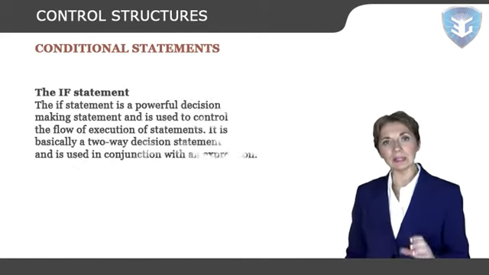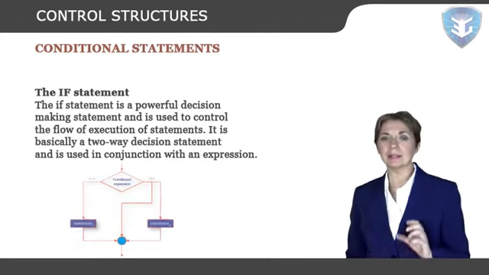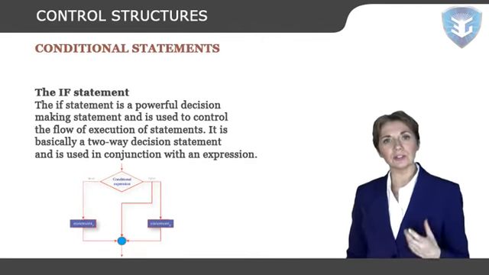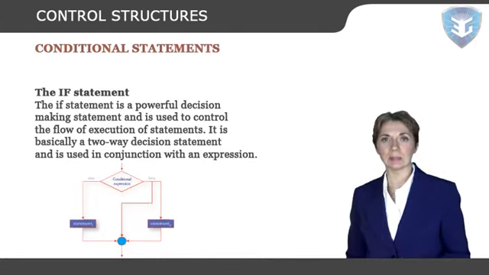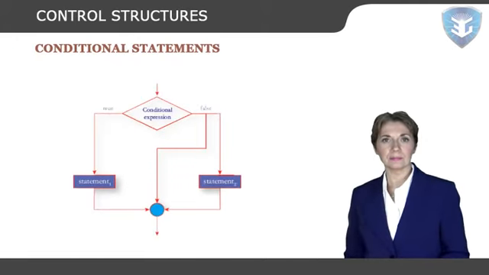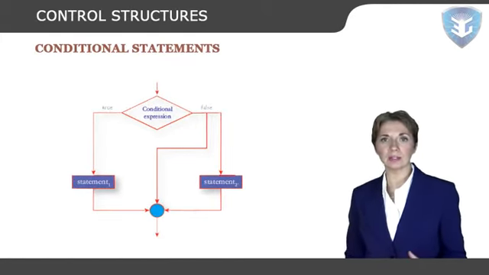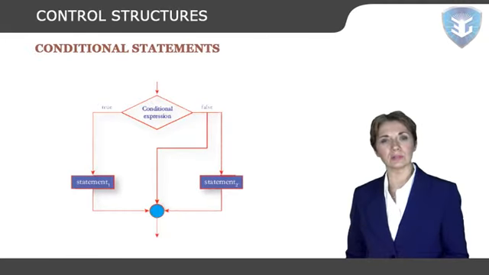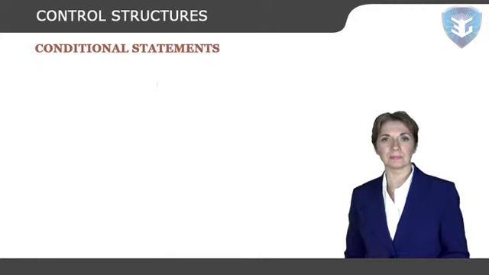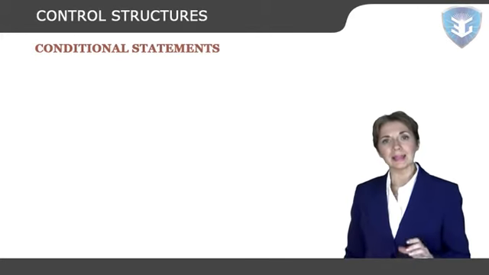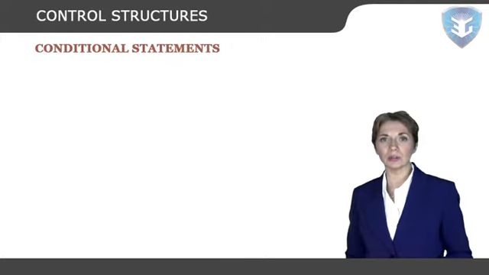The if statement. The if statement is a powerful decision-making statement and is used to control the flow of execution of statements. It is basically a two-way decision statement and is used in conjunction with an expression. If the condition is true, the statements inside the parentheses will be executed, or else the control will be transferred to the next statement after if. Syntax is shown on the screen. A sample program of the if statement is shown on the screen.